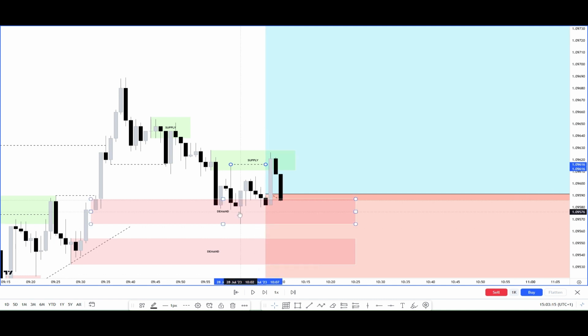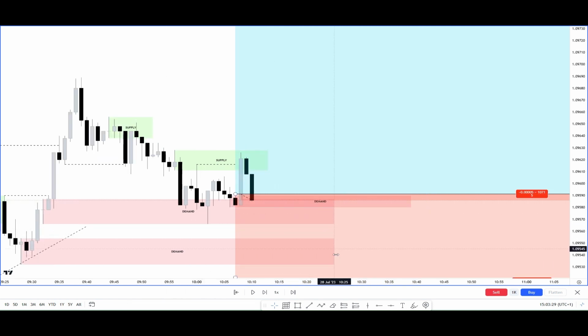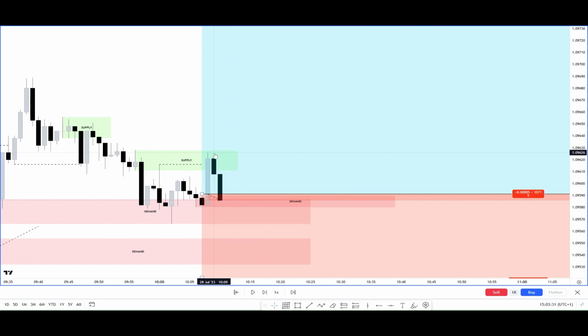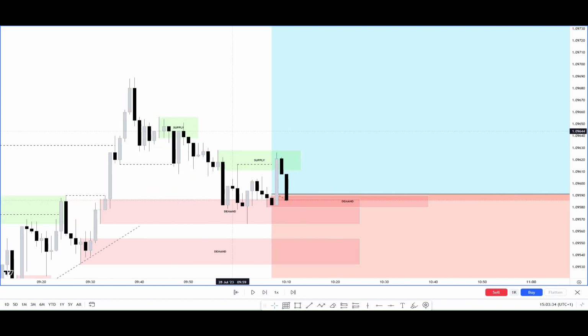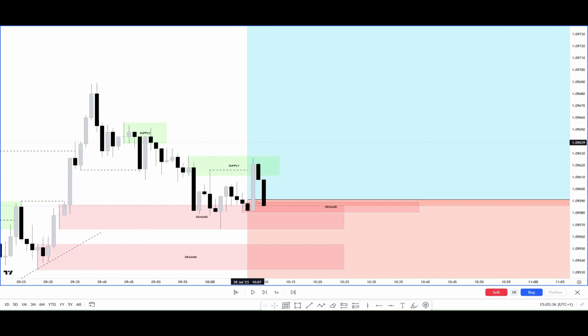Right, so yeah, it was at this point that I actually entered, because we entered in this area here. This is the demand zone. So let me label it up for you. So basically we didn't break the supply, and I know I was saying about breaking the supply, but I'm a bit of a FOMO trader. But we did liquidate these highs.